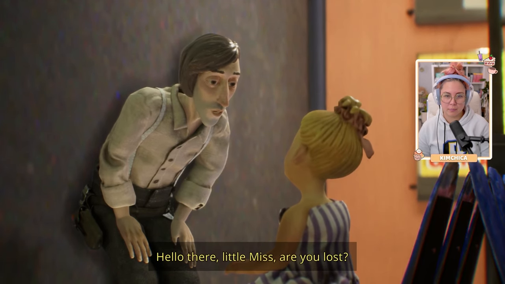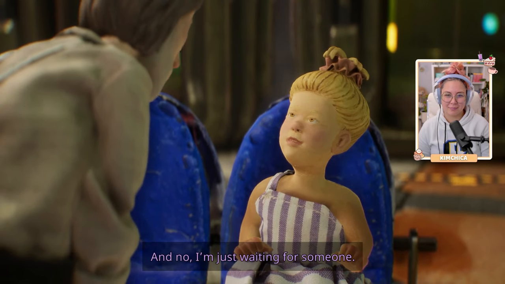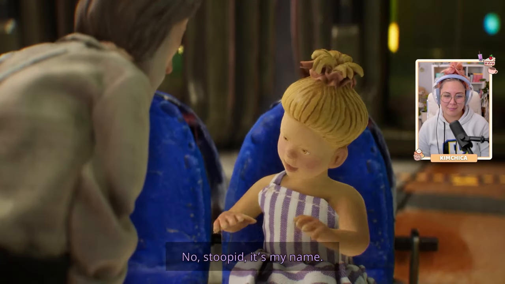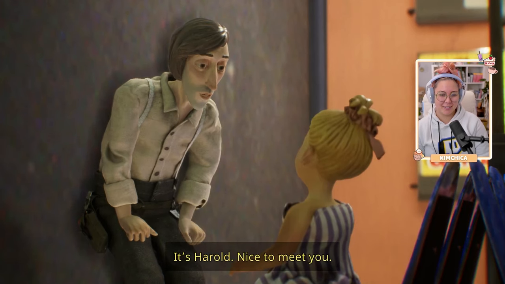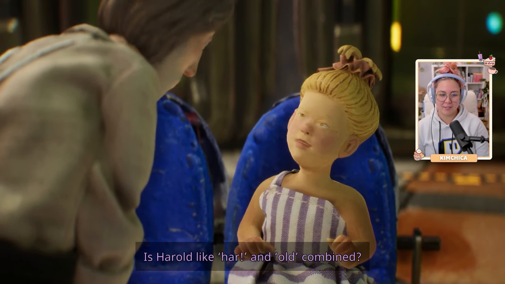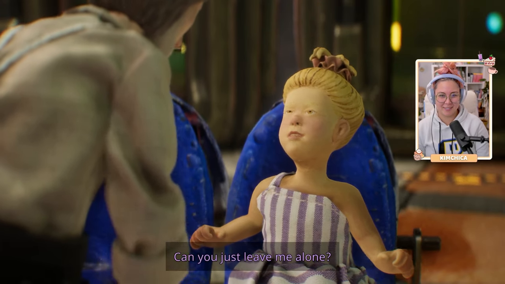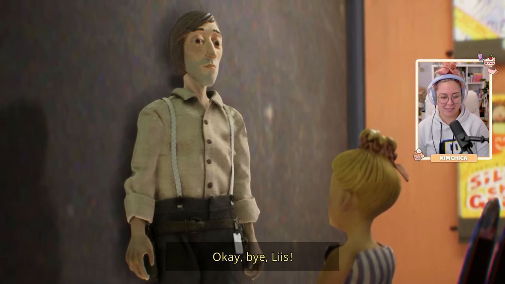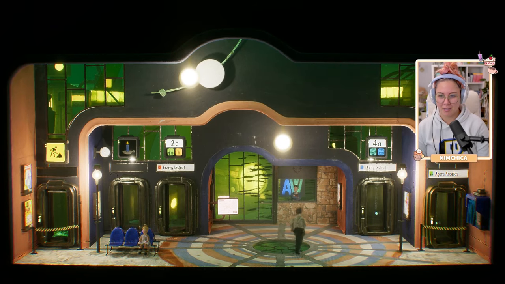Hello there, little miss. Are you lost? You could call me Lise. And no, I'm just waiting for someone. Oh, is Lise like a combination of little and miss? No, stupid. It's my name. What's your name? It's Harold. Nice to meet you. Is Harold like far and old combined? Well, technically, I suppose it is, actually. Can you just leave me alone? I'll yell stranger danger if you don't. Oh, wow. Okay. Bye, Lise. Yikes. Stranger danger written in the notebook.